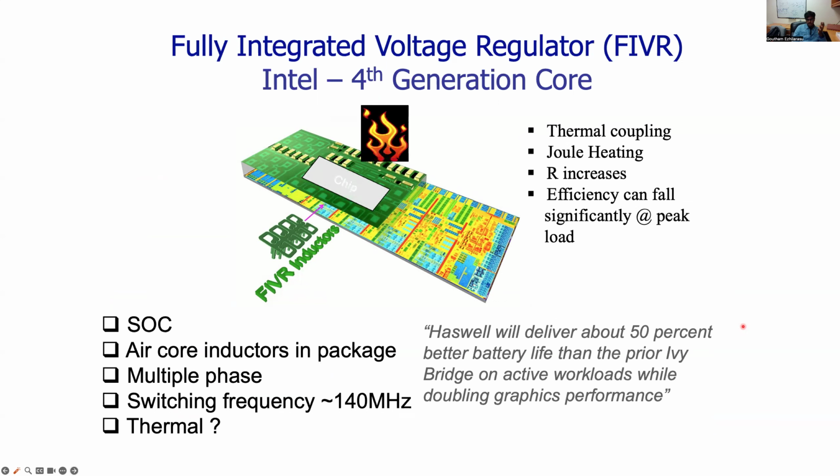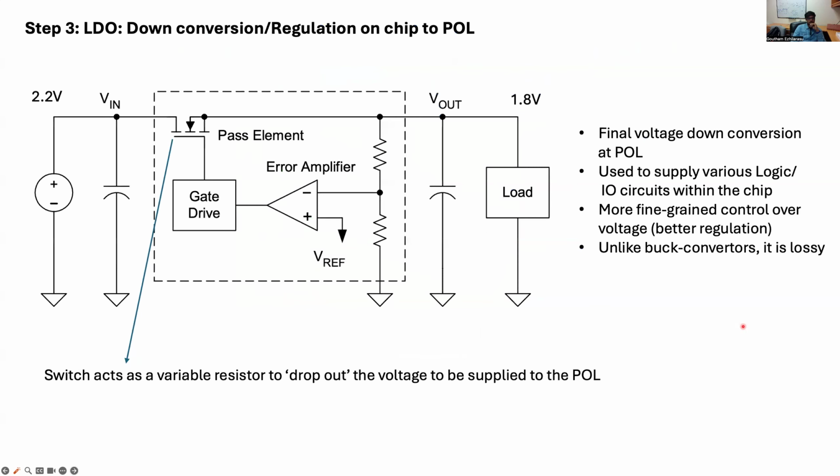Obviously, this is basically what I talked about. On-chip voltage regulators, because of the inefficiencies of the inductor, overall their efficiencies are not good. And so a lot of research is being done to come up with voltage regulators on chip or near the point of load that are more efficient.